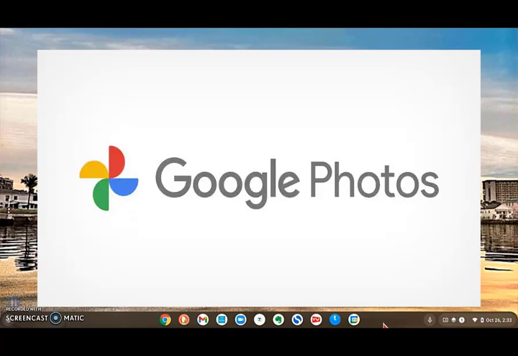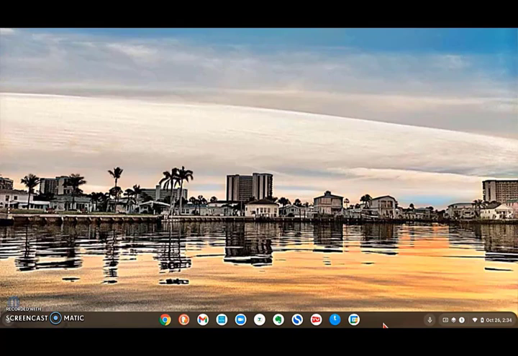This by far is the easiest solution, but of course there's the issue of original quality backups and paying for this storage from Google if you take a lot of photos. It's also possible to manually transfer photos, which we'll cover next. But that's quite a bit more complicated than just using Google Photos. Keep in mind that most Chromebooks don't have a lot of storage on board, so you may not be able to locally store every single photo you take anyway.